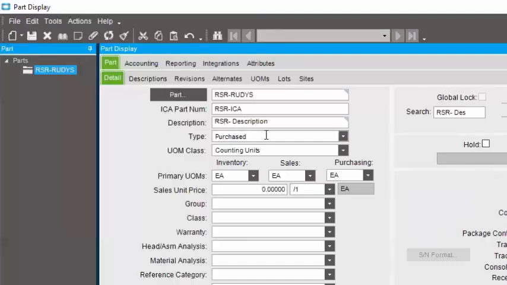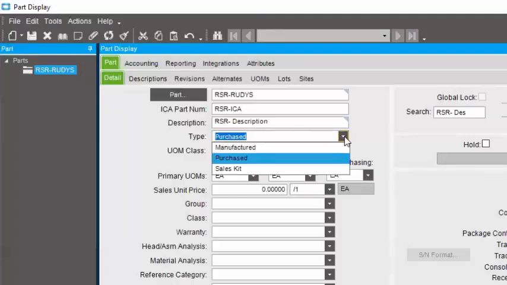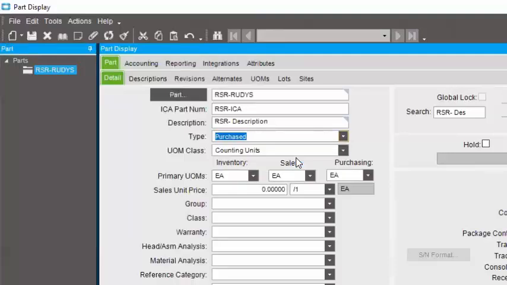Now, what are we creating? We're creating a part we're going to buy from Rudy's, and it is what kind of part? You have three choices: manufactured, purchased, or sales. This is a purchase part, because we need to buy this to make something else. So the system defaults to purchase part because in 99 out of 100 manufacturing companies, there are more purchase parts than manufactured parts.